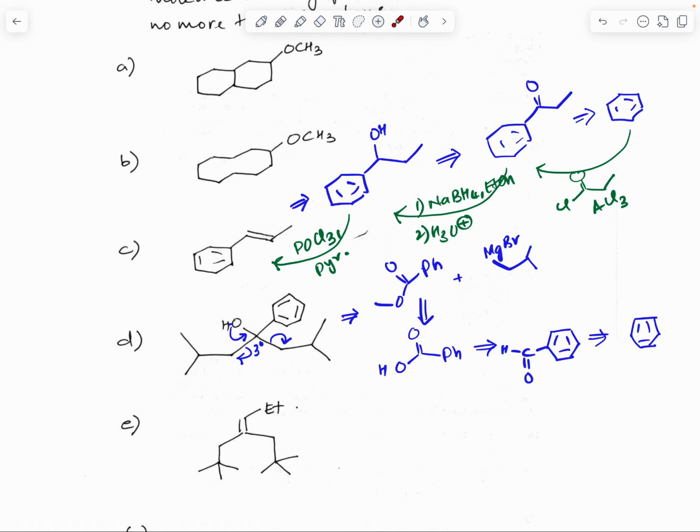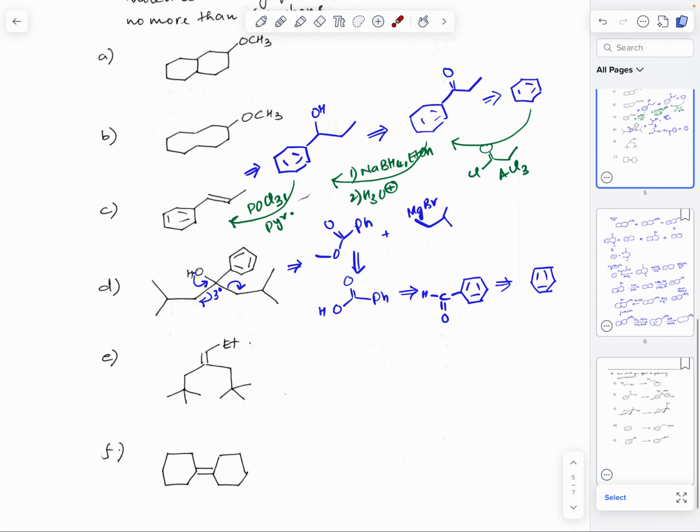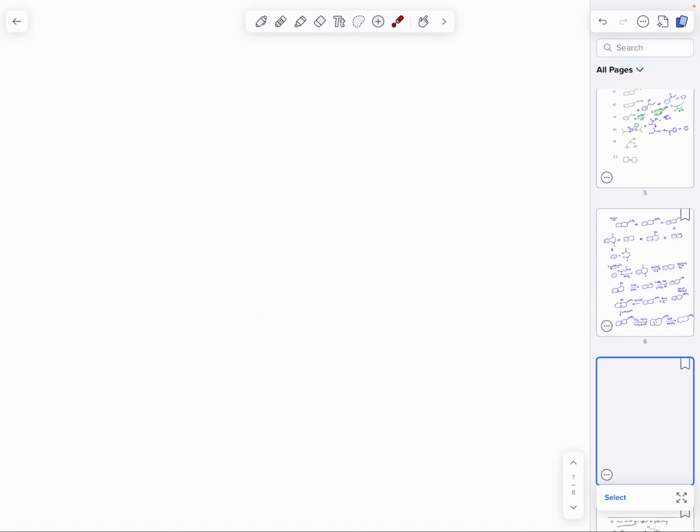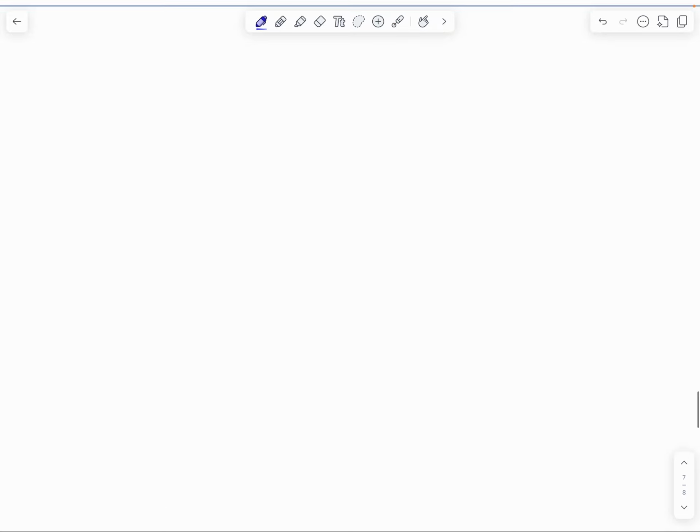So I'm going to go ahead and do the synthesis piece of C on another page so you can see it play out clearly. Okay, so let's go ahead and add that page. I might have to refer back to what was going on, but I think I probably remember. All right, so synthesis of C.